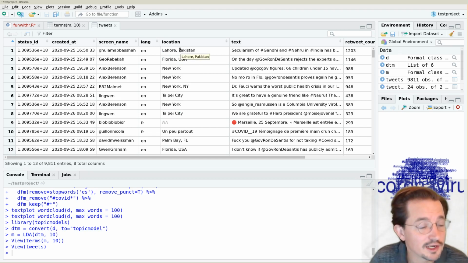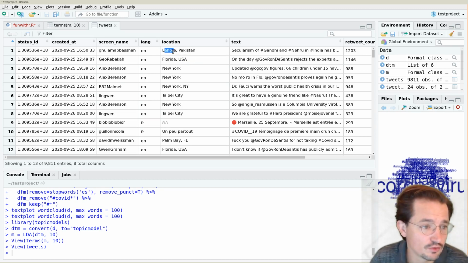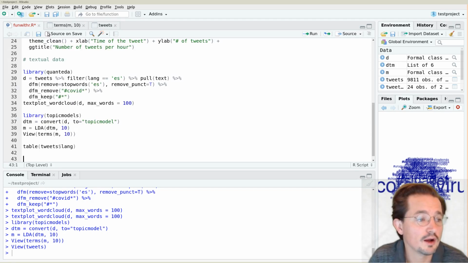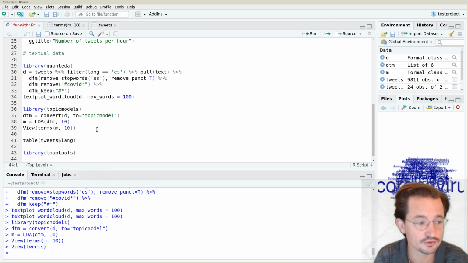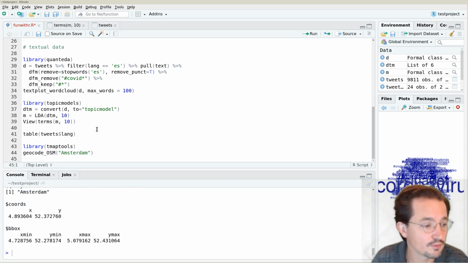And we would love to do some analysis there. The first problem here is that these are textual, right? There is the word Lahore, and we'd like to convert this to actual coordinates. That seems like a big problem. The cool thing is there's a library that does exactly that, the map tools, which contains something called Geocode. Using OpenStreetMap here, we could also use Google, but then you'd have to log in, get a token, it's all complicated. We can look up, for example, where Amsterdam is, and it will tell us that Amsterdam is 5 degrees east and 52 degrees north, which sounds correct to me.